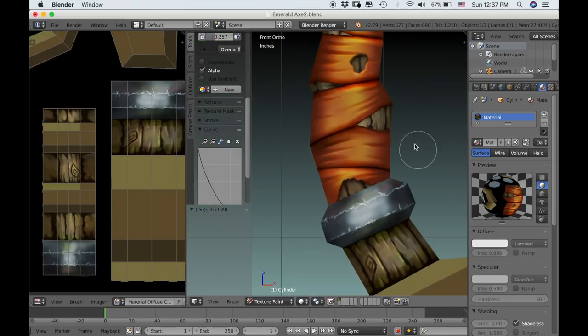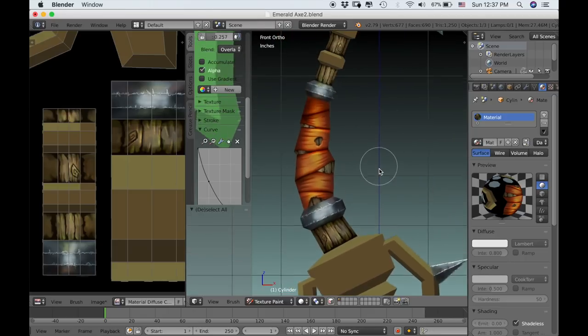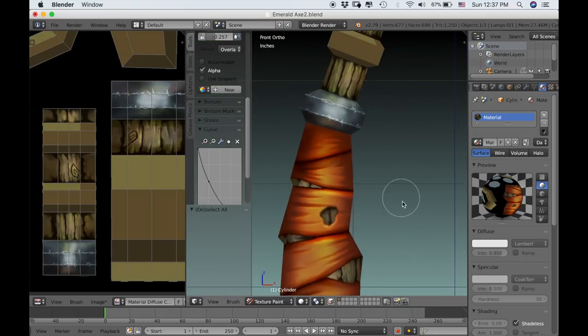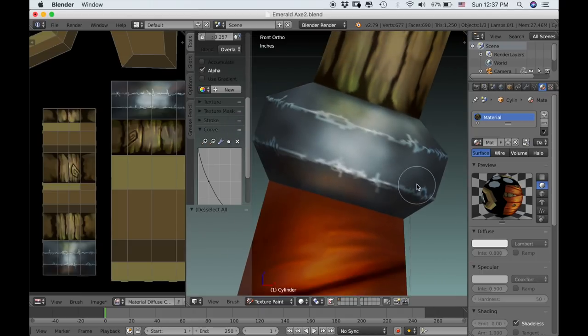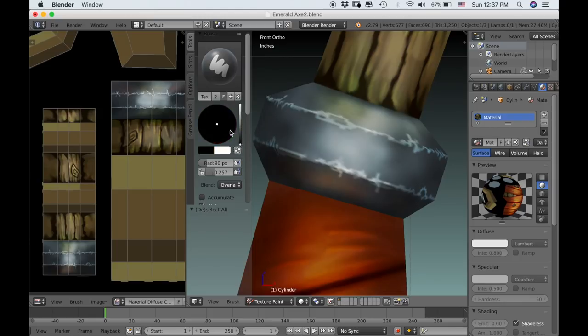And while we still need to work on the top of the axe, the blade part, I would say that these rings and spikes are probably finished. The only other thing that you could do if you wanted is create a little bit of detail by adding some scratches and nicks in the surface. And to do that, we would just select a really dark gray color, not completely black, but just a dark gray, and lower our brush size with the F key. And I could just scratch this little line on the surface, and then use the X key to switch back to white, and I can just paint a little highlight underneath of it.